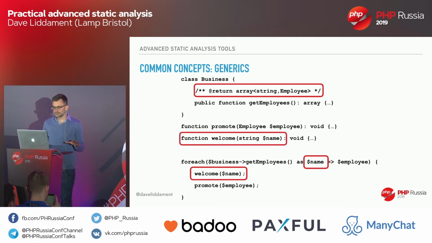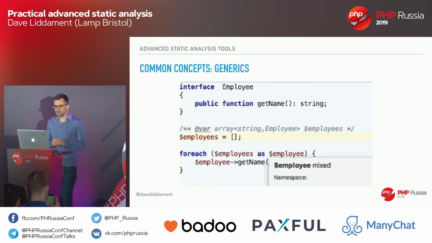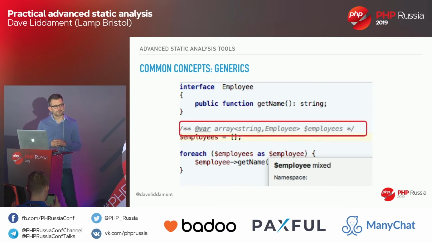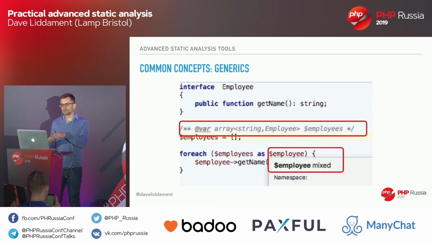So that's all great. The problem, however, and I think this is still the case, is that the tool I use doesn't understand this terminology. So here it is. It doesn't know that employee is of type employee. It now says it's mixed, so it doesn't know what this is. Now, if I had the choice between real-time static analysis being correct or this kind of static analysis that I do later, I would always want the real-time static analysis to be correct, because that is what is most useful to me.